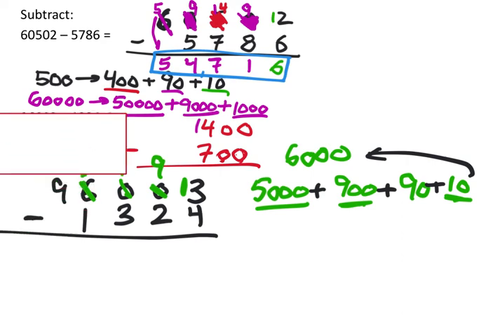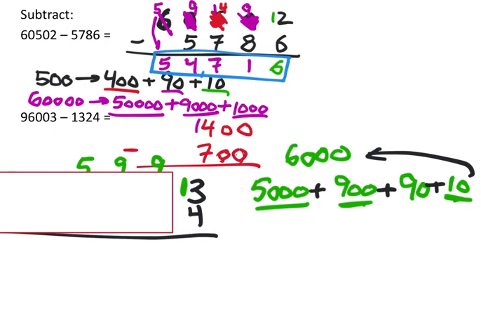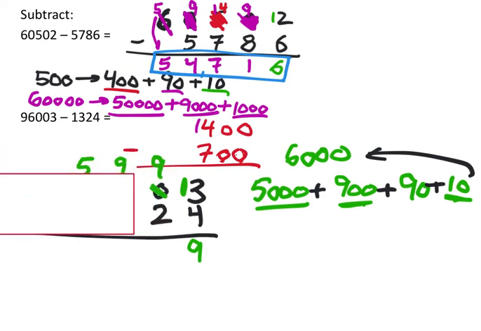So I'd say, all right, let's go back. I borrowed. Looks like I got enough now. I got the 13. I can take away the 4. 13 minus 4. So 3 fingers up, take away 4 fingers, and then I got 9 fingers up. Okay. Now I look to my tens place value. That's 9 minus 2. 9 fingers up, 2 fingers down. That's 7. That's in the tens place value.